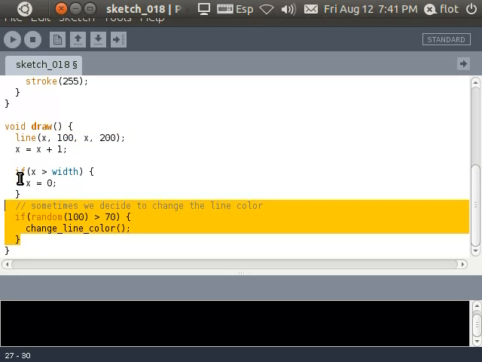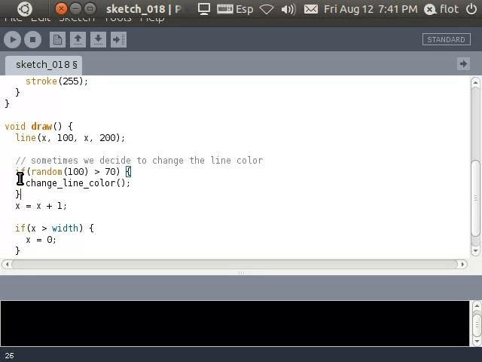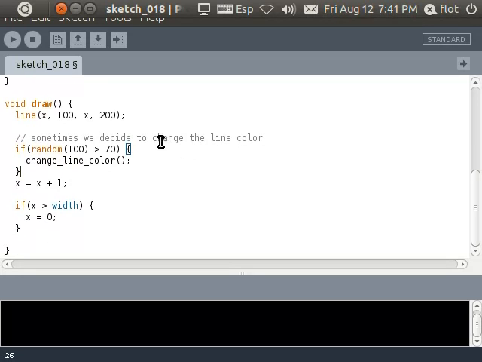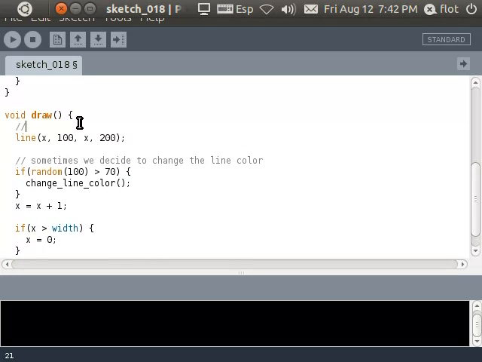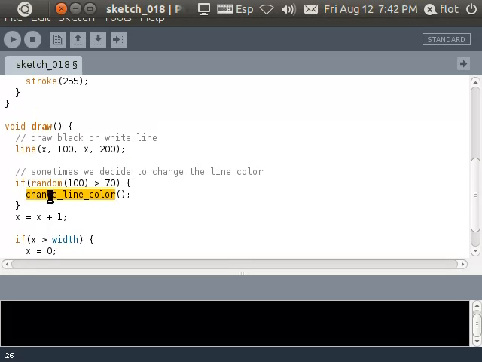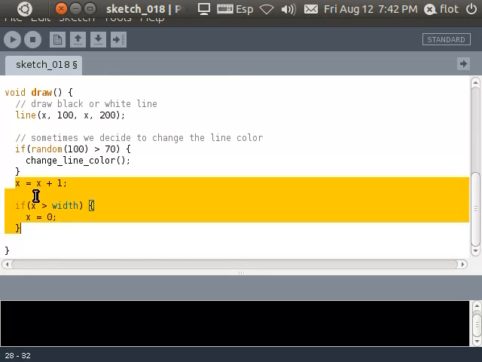So we should, if we move the order here, so now we draw the black or white. So we draw here the black or white line. And then this function will always draw a red line. And then we change these values.